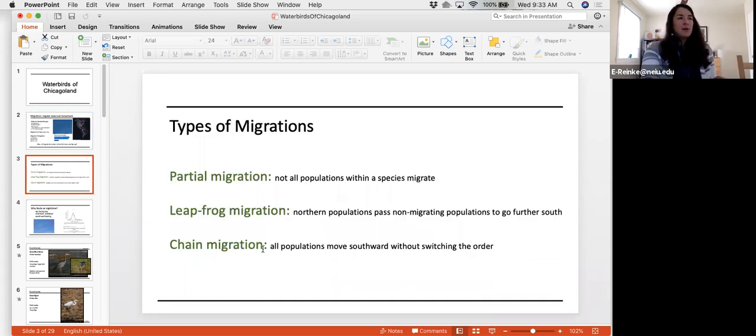So let me talk a little bit about some of the different types of migration, because I mentioned that we have some birds that are coming down here to Chicago to overwinter, and then we have birds in Chicago that are moving even further south. So a lot of birds undergo what's called partial migration, which is where not all populations within a species migrate. We already talked about this a little bit with Nikki Strahl, the wildlife biologist, when she told us about Canada geese, right? There are some populations here in Chicago that stay all winter and others that move further south. So this is an example of partial migration.